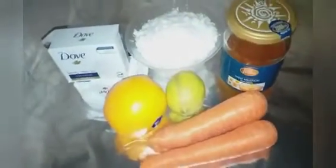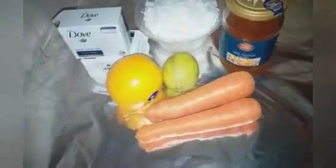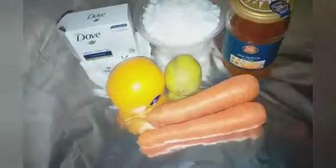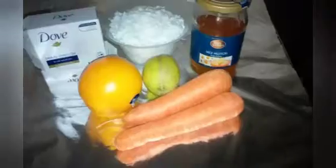In today's video, I want to share with you my DIY shampoo, the one that I use to bathe. Here are my ingredients, guys. This is honey. And then in this bowl, I have my Dove soap. I have two soaps. I have my carrots, my lemon, orange. In this bowl, I have my water already. It's on the gas.